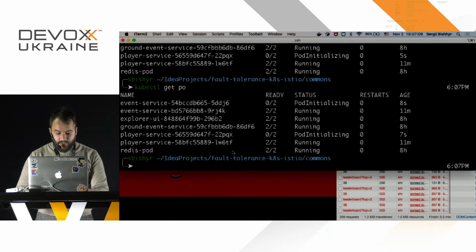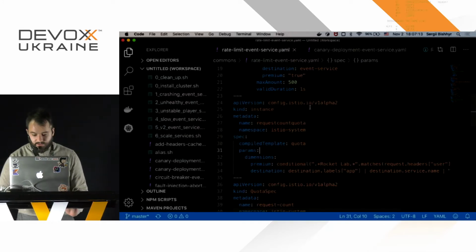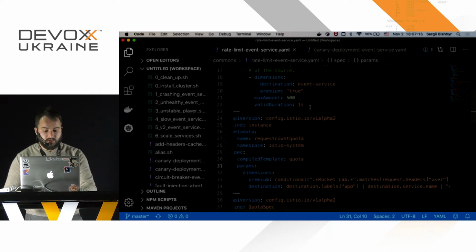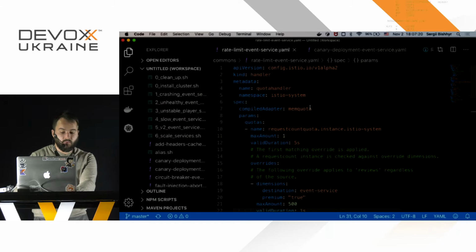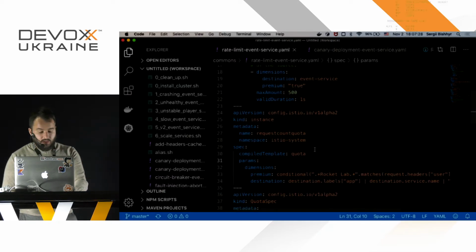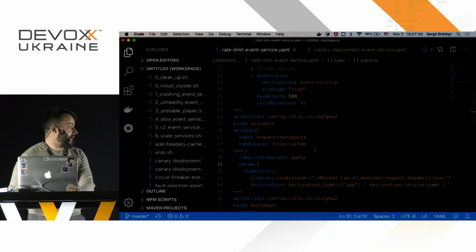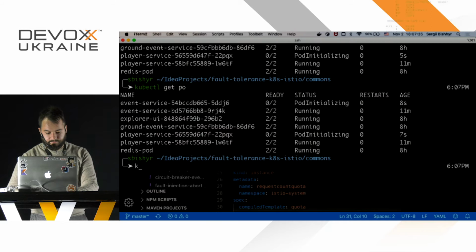In this configuration, which you probably won't be able to see because of the screen resolution, I have rate limits that give all users one request to the event service per 5 seconds. And for the users from Rocket Lab, I will give the possibility to have 500 requests per second. So let me apply this configuration.